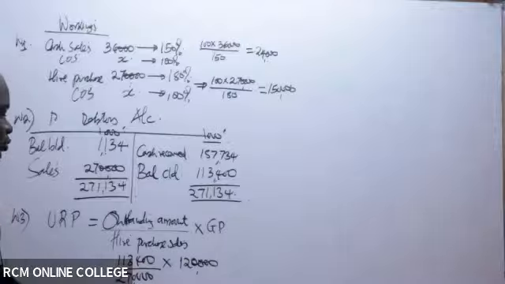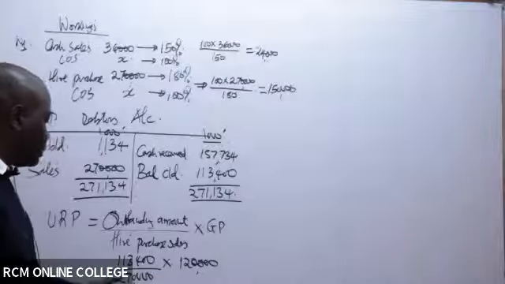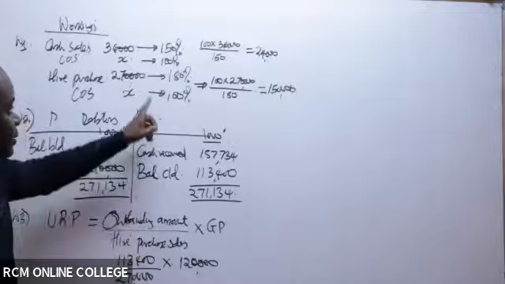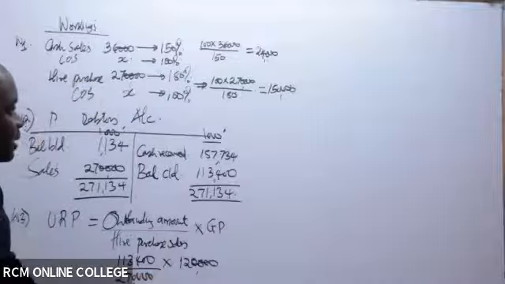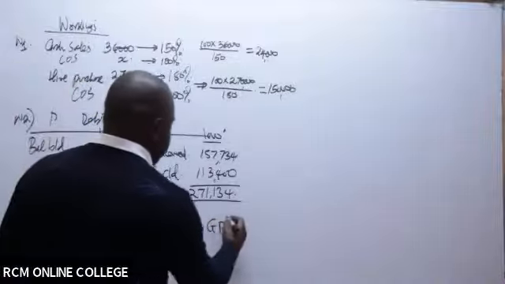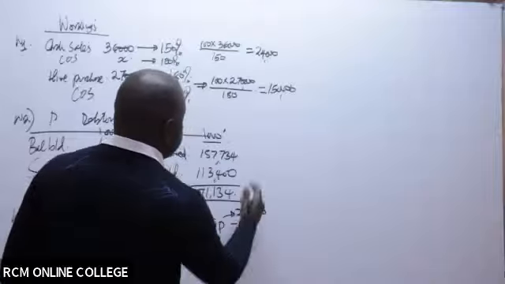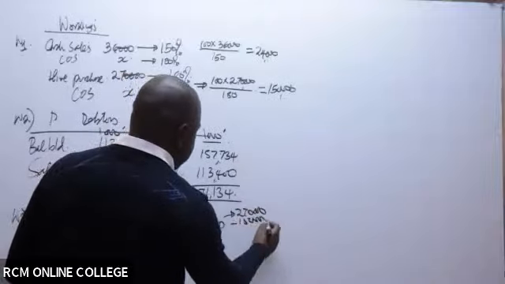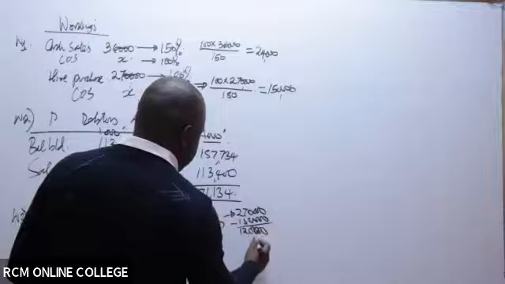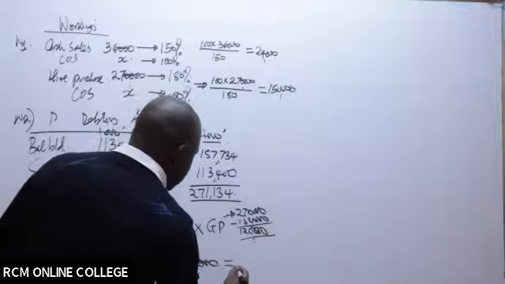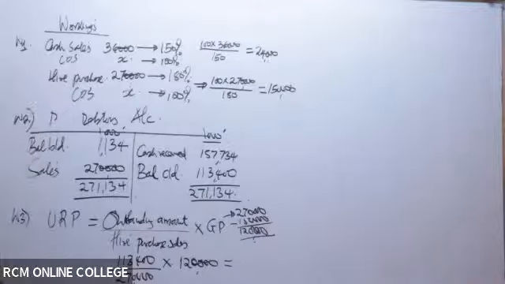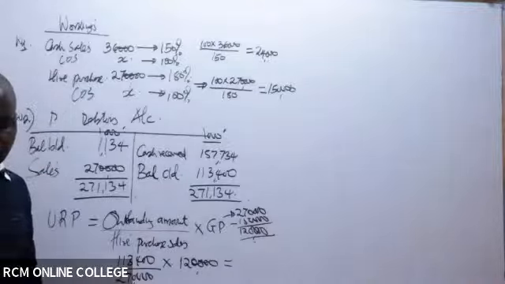But out of these sales we are talking about, there's an amount which you haven't been able to recover. So you haven't been able to realize this particular profit by the end of the year. So it means in this case, we'll have to consider the outstanding amount divided by the higher purchase sales, which are these ones. You multiply, in this case, by the gross profit. So of course, the GP here is equal to 270,000 minus the cost of sales, which is 150,000. And of course, you'll get an amount of 120,000, which is here. So what do you get when you do the computation? What is the unrealized profit?